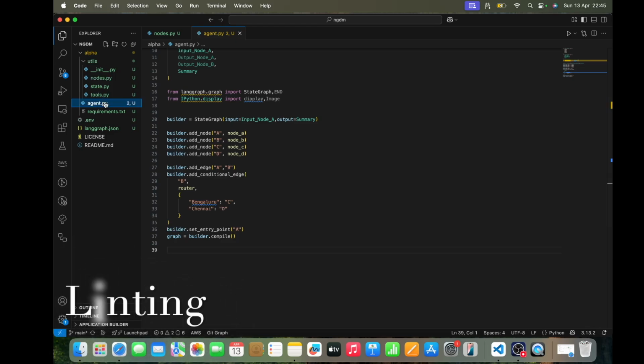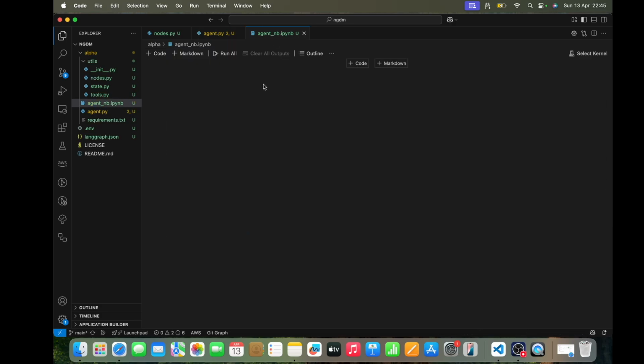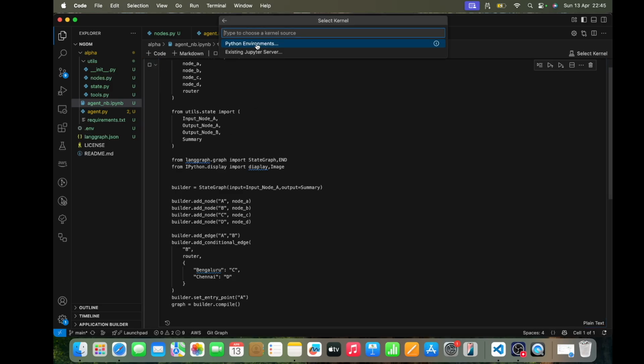Let's open a notebook, agent_notebook.ipynb, and we will copy the whole content to agent nb.ipynb, and we will execute it.